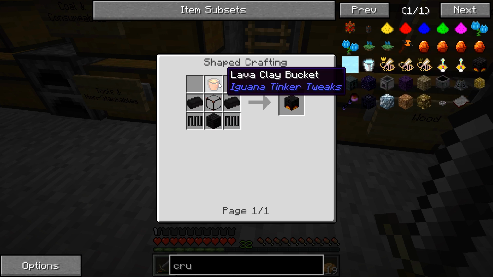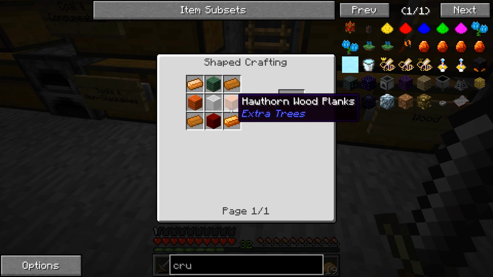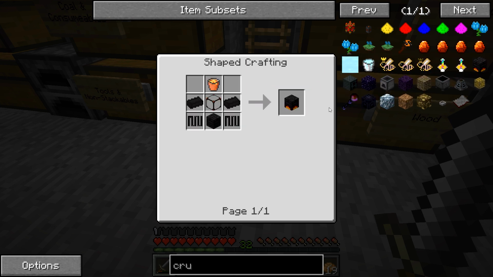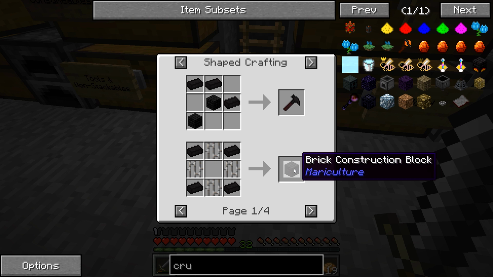I need some sand. Then we need a lava bucket, which we can get. Fluid tank. Oh, wow. Okay. There are a lot of components. And then we need to get the burnt bricks. We did get burnt bricks, though. We got 4 as the quest reward. So maybe... Well, we're going to need more.